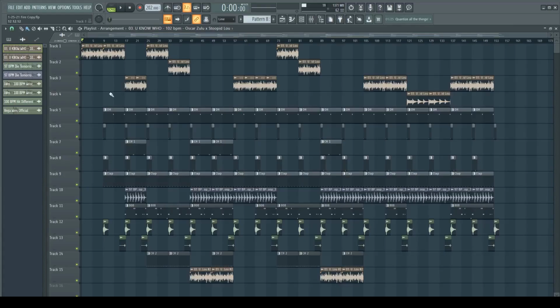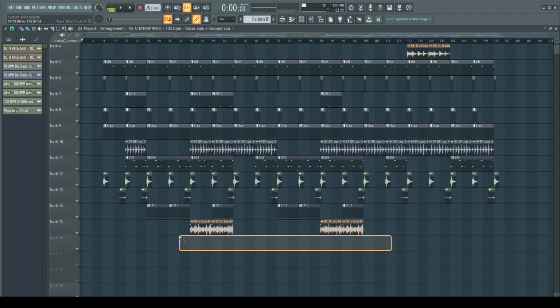So for this one specifically, we did not have the files, but that's okay. We're just going to chop up the sections separately here. So that's what I went and did. If you can see in the playlist here, all this is pretty much the sample. Just kind of separated them so I can visually see what's what, as well as this one down here.